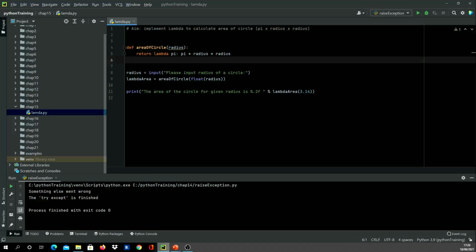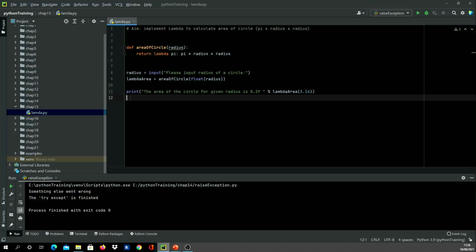I personally would prefer a proper def function rather than lambda, but just for understanding lambda, and in case you encounter anyone who has written lambda and you need to understand it, it's always good to know what Python has provided, and also good from a certification point of view or interview point of view.